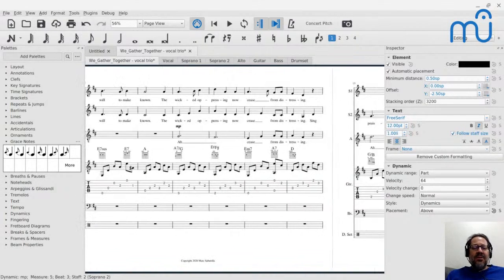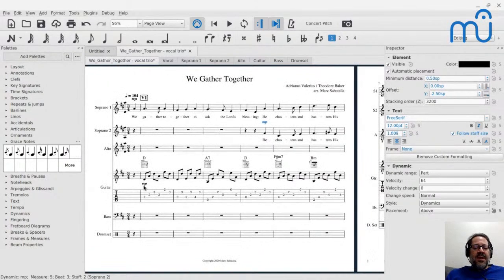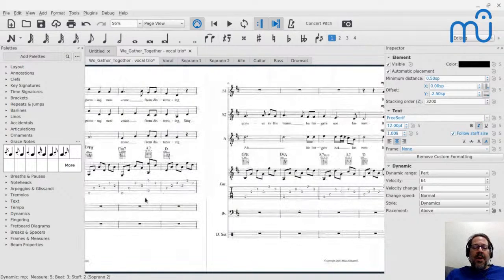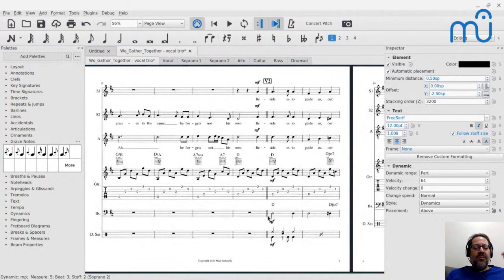But on instrumental staves, you want the dynamics below the staff. Here, it's actually between these two guitar staves, so I could have put it above the tablature. But once the bass and the drums come in, I definitely want it below. So the question is, how do you do that?